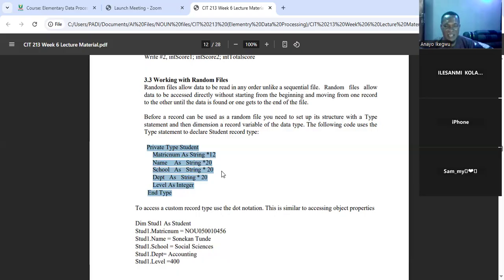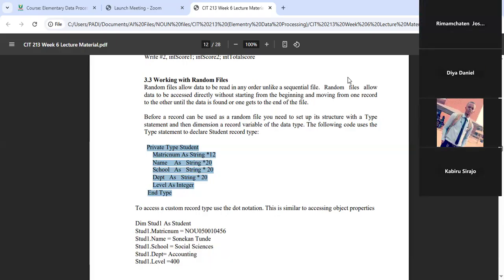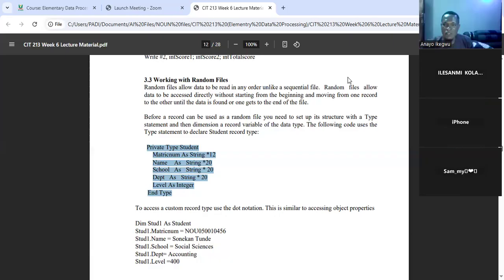But somebody like Daniel may not be bothered about the length because his name here is not more than 20. So this is how all these are organized.